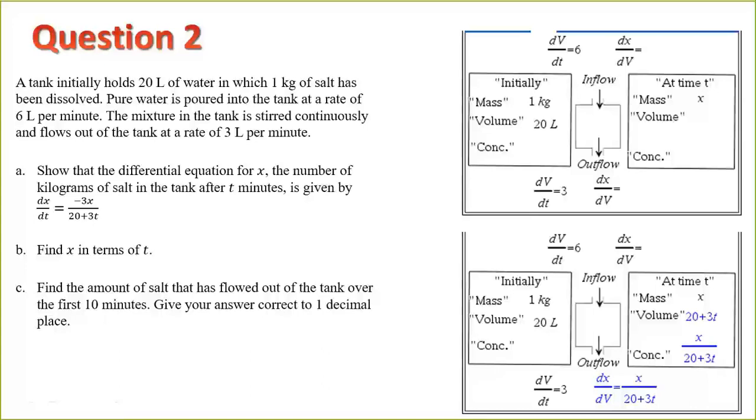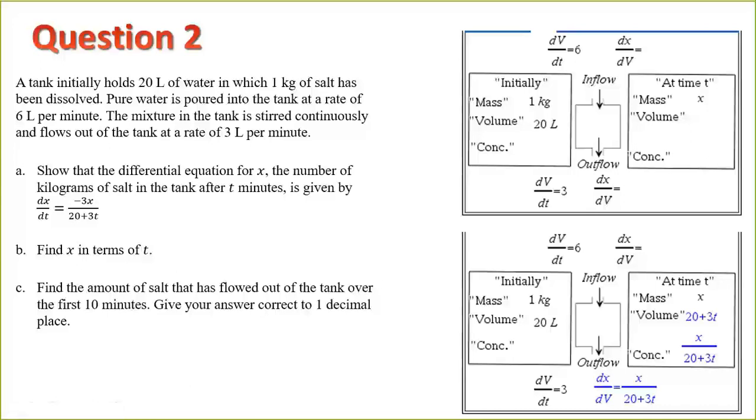So first up, we want to try and show that this is the differential equation of the system, where x is the number of kilograms of salt at any time. Then from there, we're going to try and solve the DE, and then we're going to figure out how much salt has flowed out of the tank over the first 10 minutes.